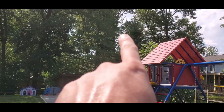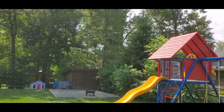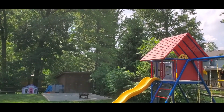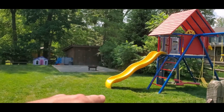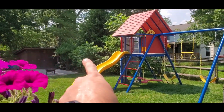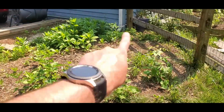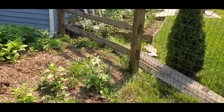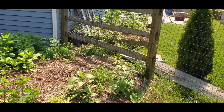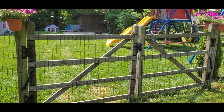Just because I still had the pine, which is this guy. It's kind of hard to see, I've got sun in my eyes, it's hard to see my screen. But you've got this wimpy pine tree over here that was going to come down. We've got a burning bush over here that was going to get pulled up. It's going to go right here. After we pulled the tree up, weeds moved in really quick, so clear that out, whatever. But the main thing I need to do for them to show up tomorrow is that this gate is not wide enough.